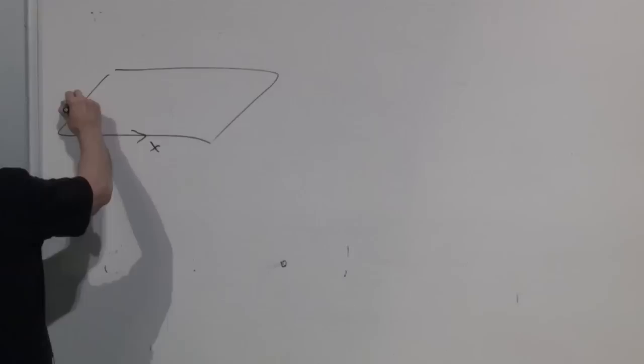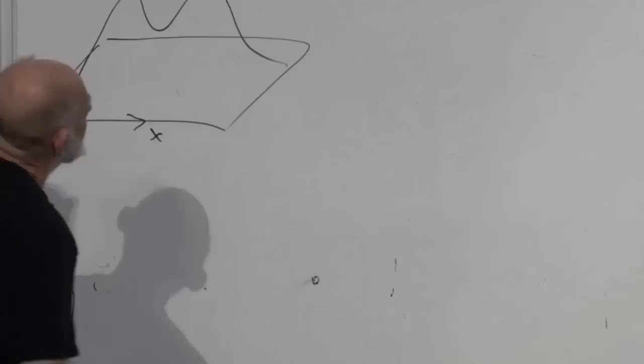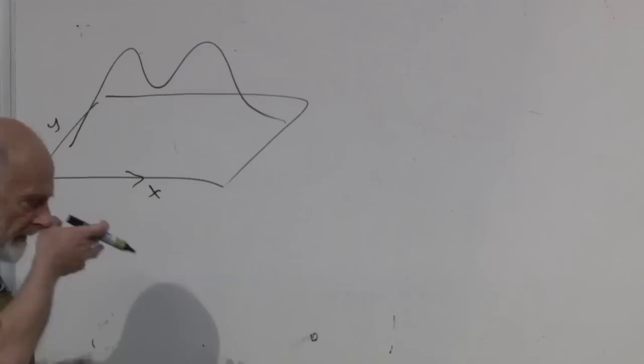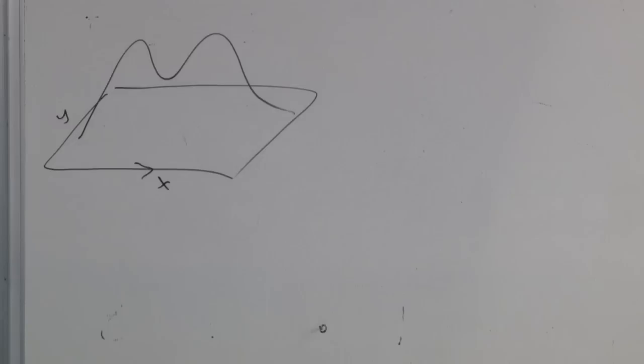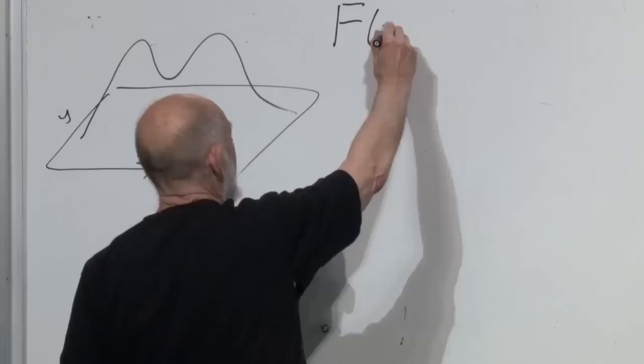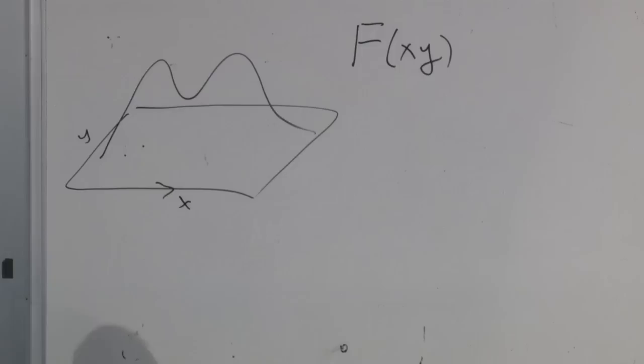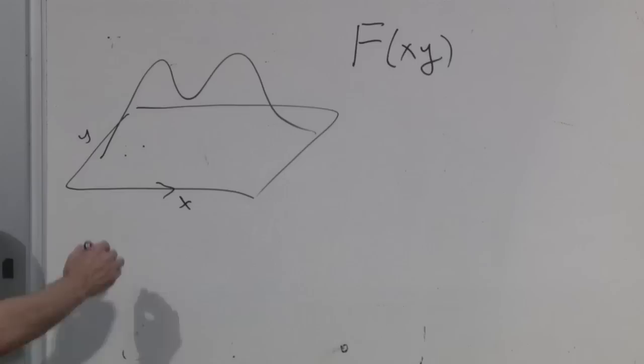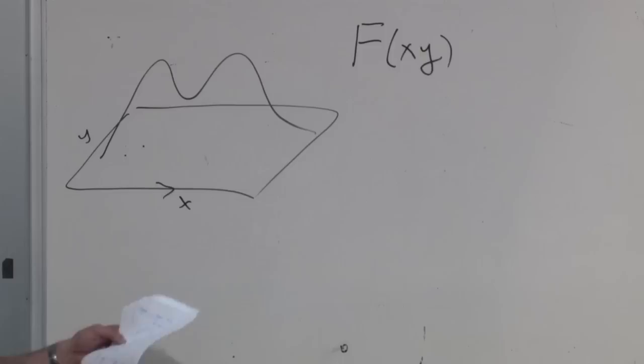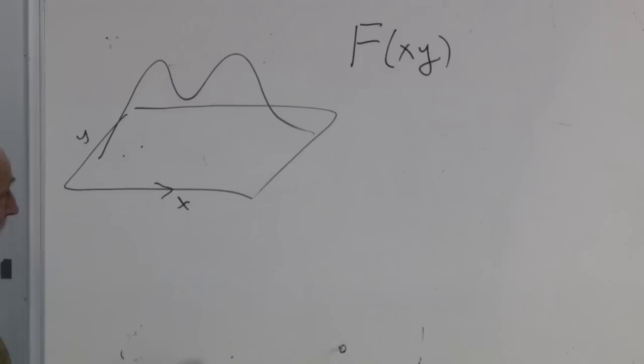Take a function of two variables. Here are the two variables, the xy plane, x and y. And the function, think of it as the altitude, we'll call it f. F is the altitude, and it's a function of x and y. Now let's talk about what happens when you move from one point to another. You take a little walk in this altitude landscape, and you take a step that corresponds to a dx and a dy. We assume we know the function f of x and y. How much does our altitude change?